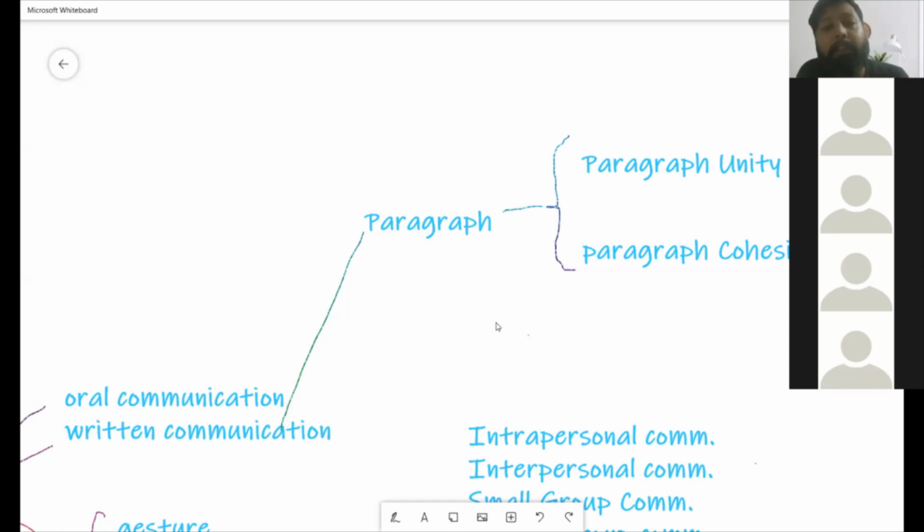Consider this. If there is an article on global warming, just a simple article, right? In that article, you already know that you're going to first start with the definition of global warming. You're first going to tell me what it is that you mean by global warming. In the next paragraph, you'd give me certain statistics, certain pieces of information, certain things that other institutions might have talked about. In the third paragraph, you go ahead and give me an example. You can give me an example of what is the impact of global warming on India, right? So that can be the third paragraph. In the last paragraph, you give me some conclusion.